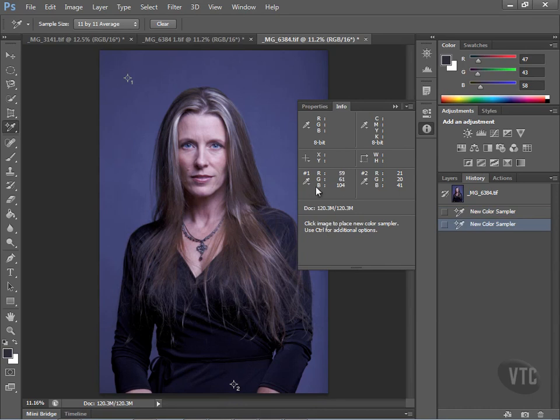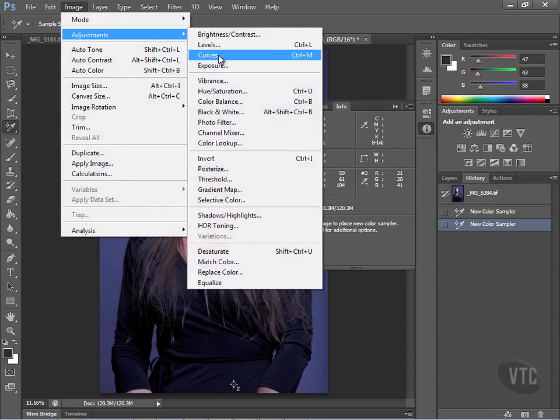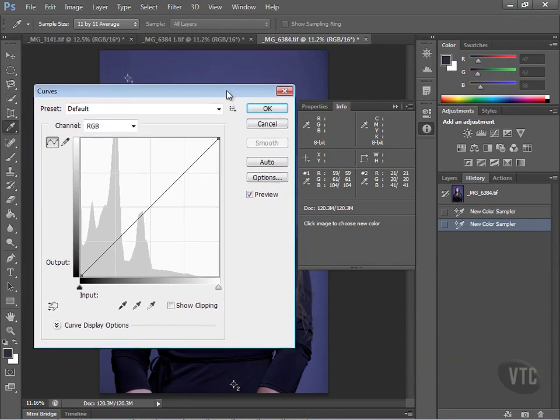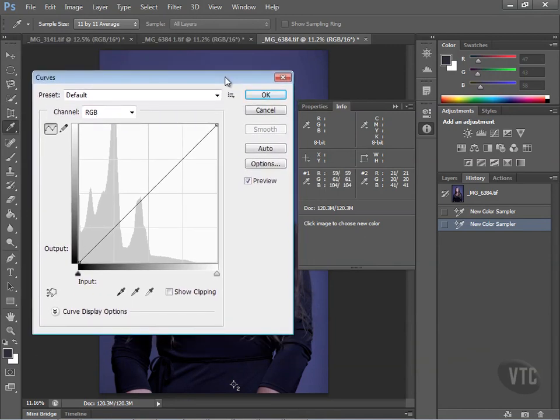Now notice right here, anchor number 1 is displayed in this area where the number 1 is. Here's number 2, which is the sample on the dress. Now since we know that we want to get the RGB values as close together as possible, let's go ahead and do the adjustments, and I'm going to use the Curves dialog box to do these adjustments. I'm purposely covering up Laura because I don't want to see what is happening on the image.